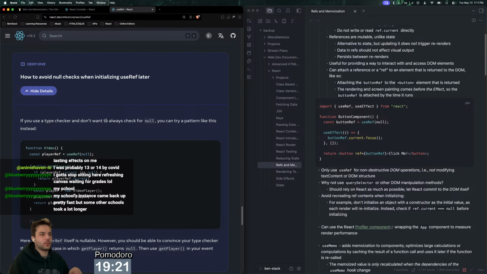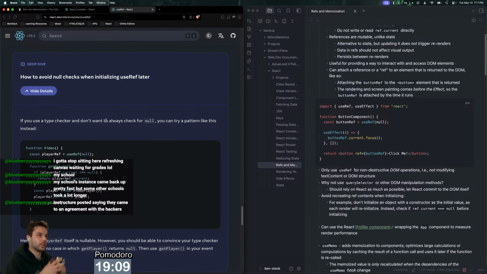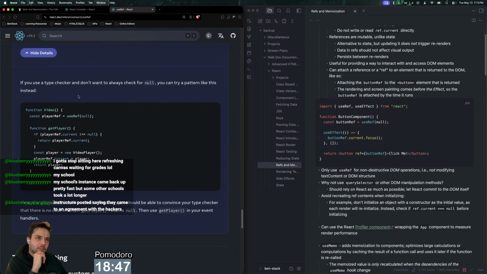Yeah, because we have that at work. For example, a school or other workplace has what's called a tenant, which is basically an instance of a software, whether it's Canvas or, a larger example, Azure or something like that. Individual instances are controlled by the tenant. Posted saying they came to an agreement with the hackers. Oh, interesting. That's crazy. That's so crazy to me that hackers can just, I don't know. I guess it's just life.